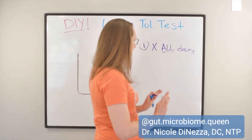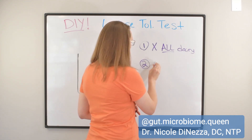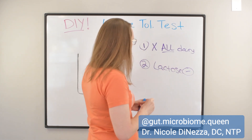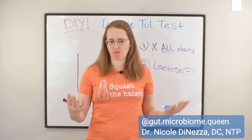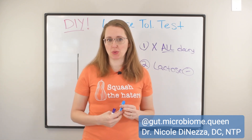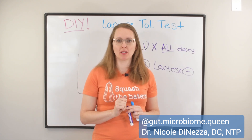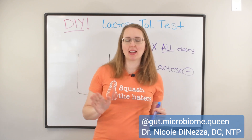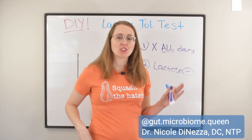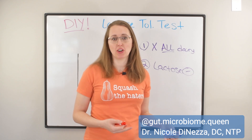After you get that clean slate and give yourself a break from all dairy, you move into phase two, which is where you go to the store and buy some lactose-removed milk. In the United States we have Lactaid — I don't know if there are other brands in other countries, but you get the idea. This is milk but it has had the lactose removed from it. You're going to start introducing this bit by bit. Maybe you start with just two ounces the first day and see how you feel, then four ounces, maybe eight ounces — play with it a little bit. If you get to this stage and find that the lactose-removed dairy is a problem for you, it's clearly not the lactose — there's some other component of dairy that's flaring you up.